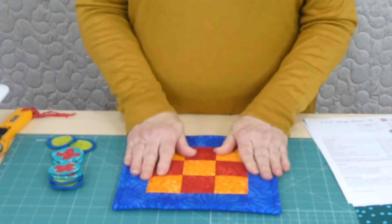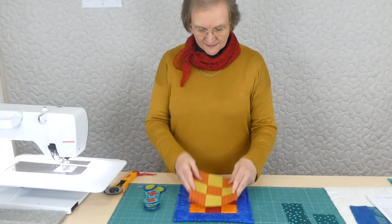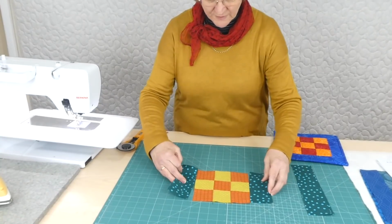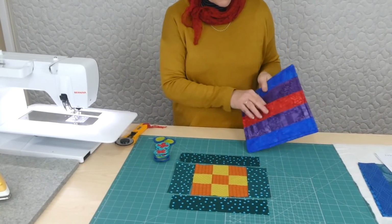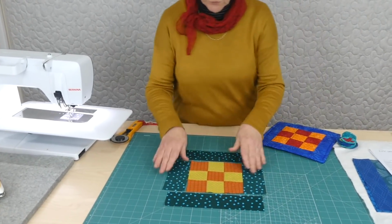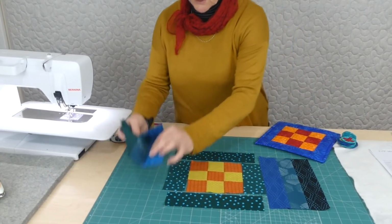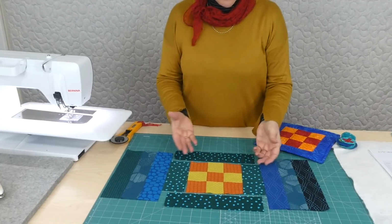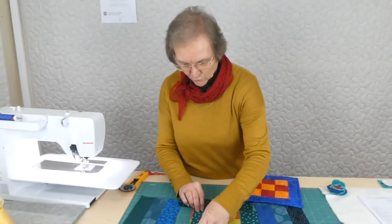So I've just thought we'd go through the process, obviously relatively simple initially. So I've already started with my 9 patch that's going to go inside, and then we're going to pop a frame around that. So I've already cut my strips ready. So they're going to go there and there. And then because we have got this flappy bit over on the back, we're just going to put some extra bits on after we've put the frame around that. I've already joined the strips up, and we can just join those on as well, so that we've got this long strip that we're going to work with. So I'm going to go ahead now and sew my bits together, and then I'll come back and show you how to do the next bit, because I don't think you need to see me sew all these straight seams.